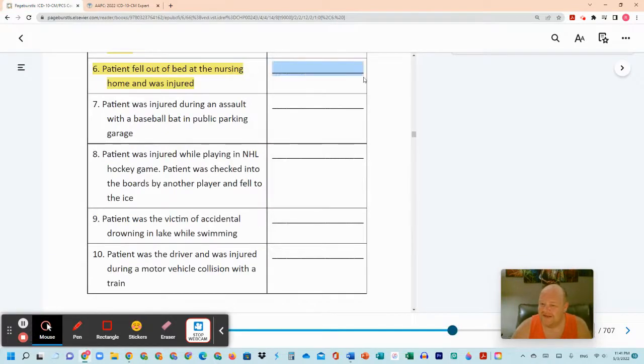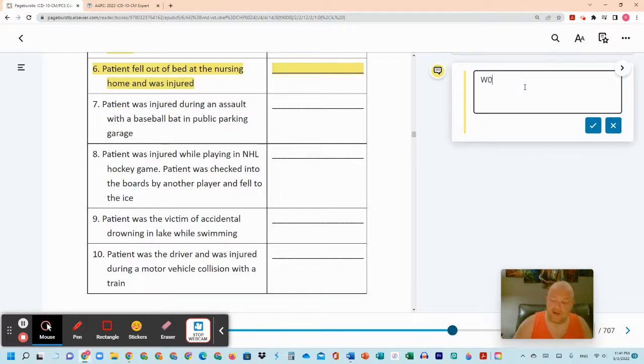And how are we going to complete this code? You need to go look while you're still learning, but we're going to need 7 characters. How do we get there? There's 6. And our final digit will be an A or S. A is for initial encounter.